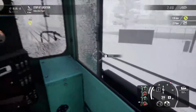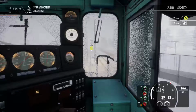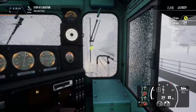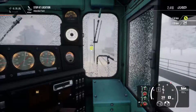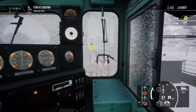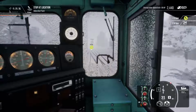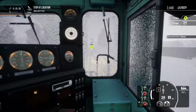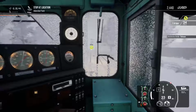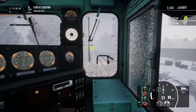So yeah, we're going up a grade there, so the speed will kind of bleed off on its own a little bit there. Certainly it would be quicker if we were going up maybe a 0.5% or 1.2% grade. But go ahead and lead off a little bit more speed so that when we get in here, we're not going to be over the limit or anything. It should kind of bleed off on its own here for the rest of the... Yep, but it's already below the required gauge.